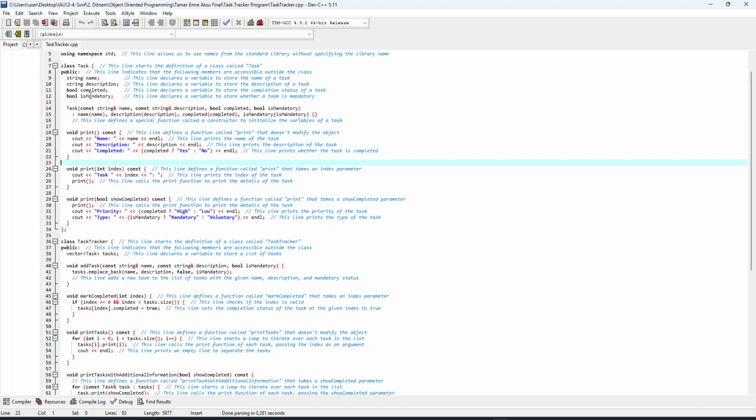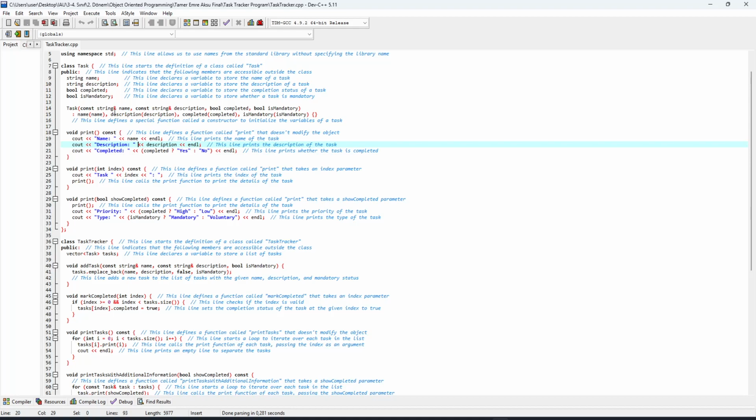I have four variables for this whole code. Name is the task name, description is the task description, and I have two boolean data type variables, which are completed and is mandatory.